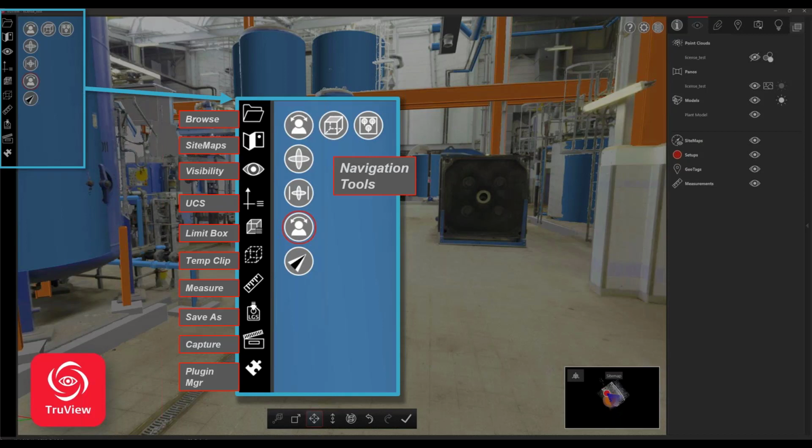If you are working locally, so if you've got this as a TruView desktop setup, then you can resave an LGS file. So if you've done some amendments, you've added some models, you have maybe added some geotags or bits and pieces, then you can resave that LGS file and redistribute that. Of course, we've got the ability to capture as well, so we've actually improved the video buffer, so you can just go into fly-through mode and do a nice quick screen capture.